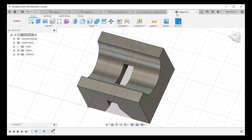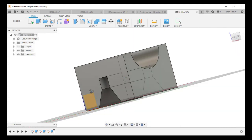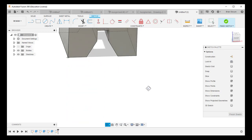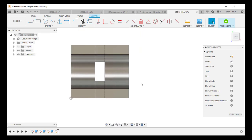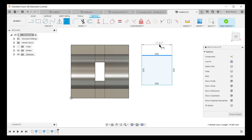So let's see how I might approach doing this. So I'm going to create a new sketch. I'm going to go to my top plane, or in this case I'm going to rotate around and choose this bottom plane. That's what I want to draw on. Ooh, I don't like drawing that way though, that's confusing. Let's turn this way and do a top view. And then I'm going to create a 2-point rectangle. This is going to be, I think I said 30 this way, 32 this way.